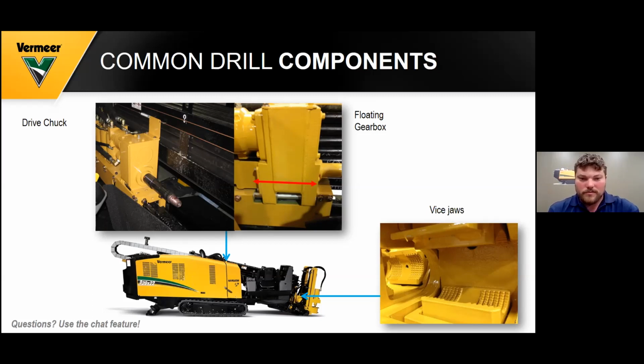By using this floating gearbox, once you get drilled out, you need to back up on your thrust a little bit before you start spinning out of your rod. And that will save your subsaver from wear.